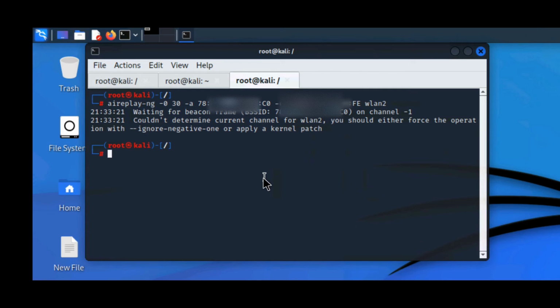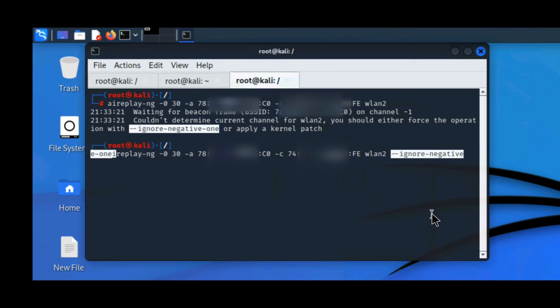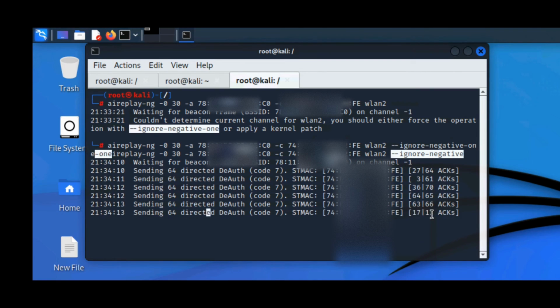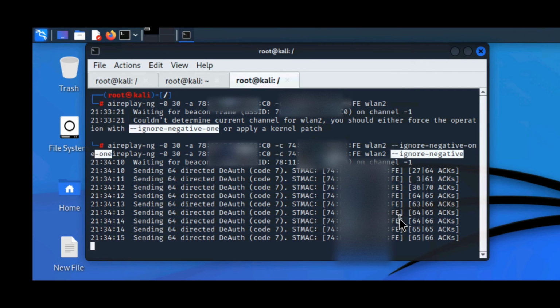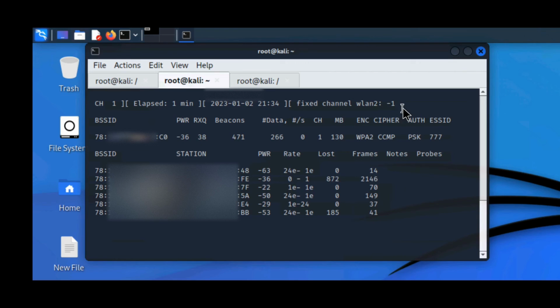Okay, here I have encountered an error, but I can fix it easily. Bring back the previous command, space, and simply copy this command and paste it and hit enter. My adapter is sending deauth packets to the client. All I have to do now is wait until the WPA handshake dialog shows up in the top right hand corner.